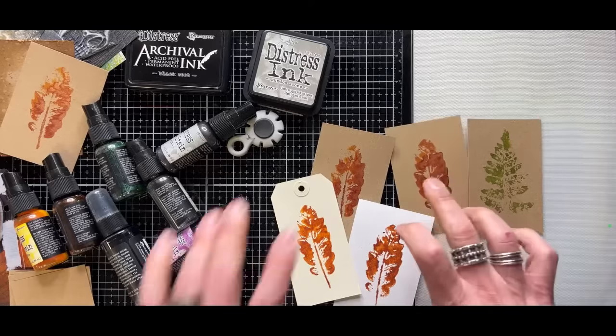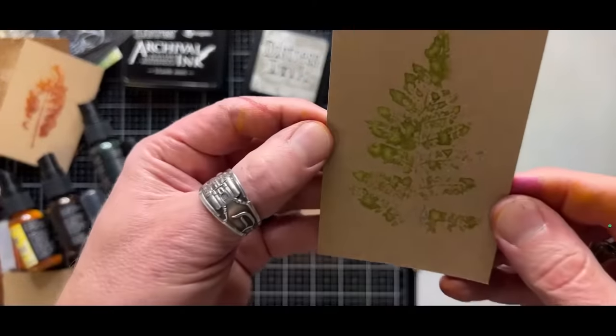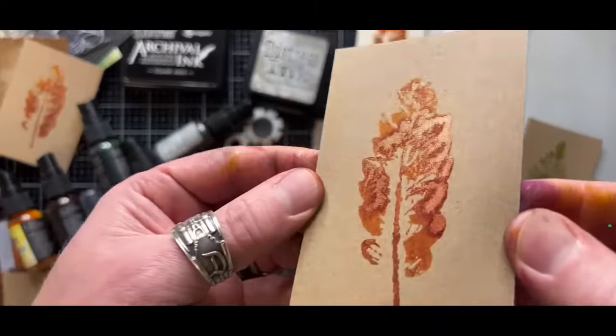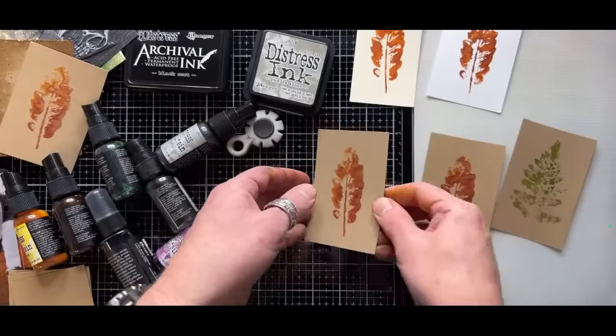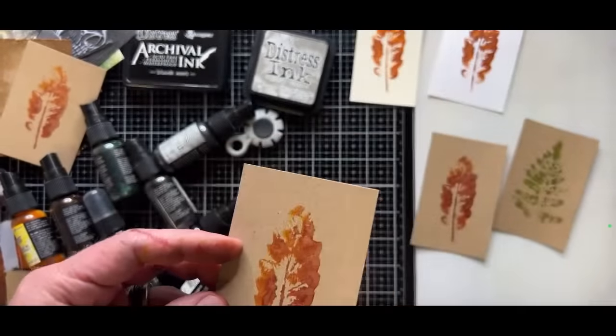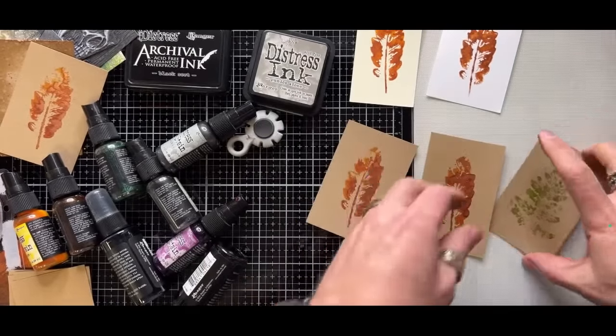Okay. So this one, look at that. Look at that fern. So pretty, right? Because you see it. You see the color, and then you just get to see that shine of mica. Same thing here. I just like that. Does it have to be mica stain? No, but to me that mica stain adds that little bit of, you know, almost like if you're doing foiling or anything, that little bit of surprise, that bling, if you will.